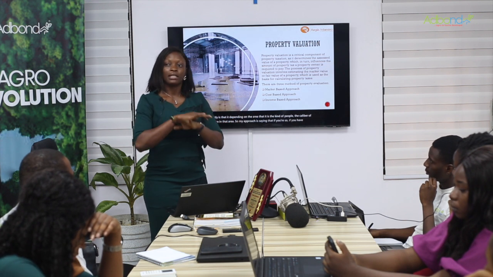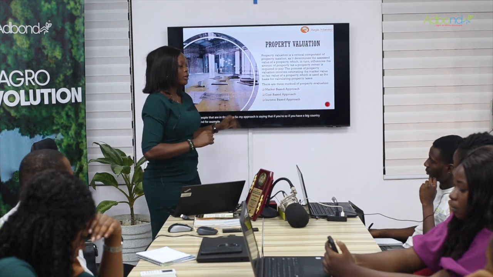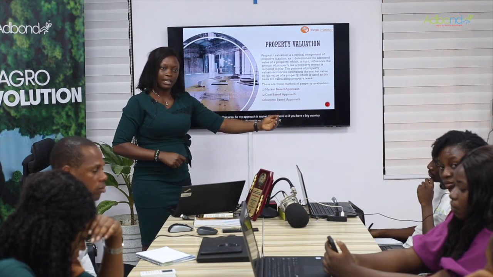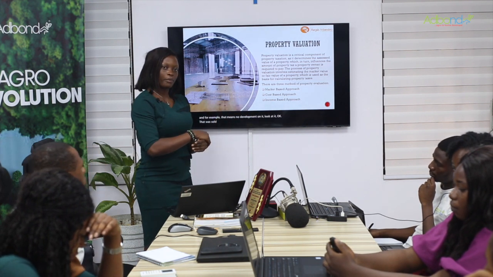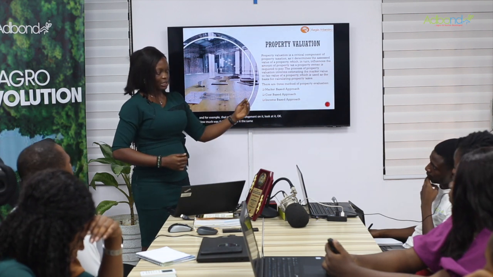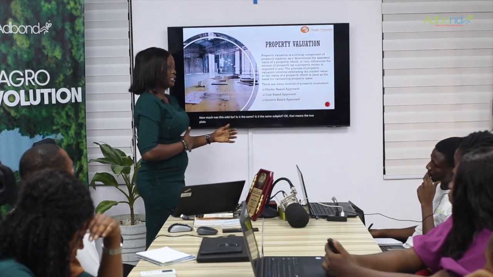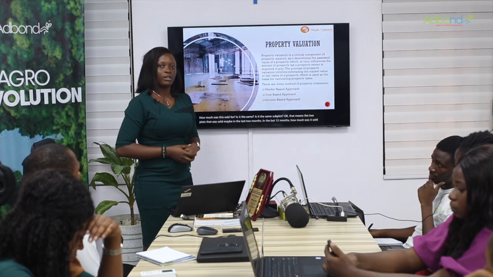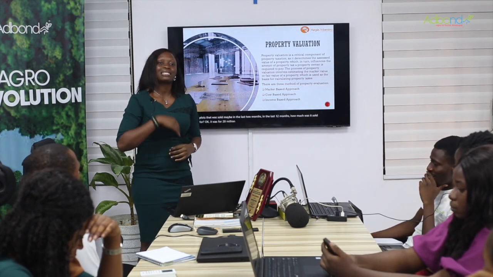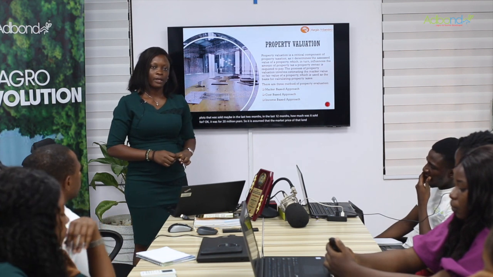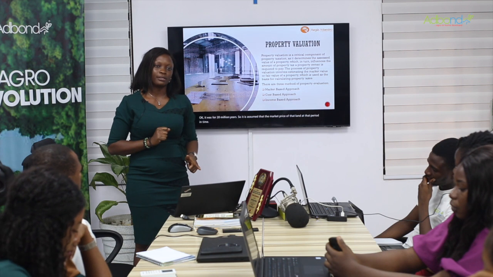So the market-based approach is saying that if your land is in Ikeja, for example a vacant land, that means no development on it, look at the latest vacant land that was sold in Ikeja. How much was it sold for? Is it the same 2 plots? Say the 2 plots that were sold in the last 1 or 2 months were sold for 20 million naira. So it is assumed that that's the market price of that land at that period in time. Do you understand that aspect?